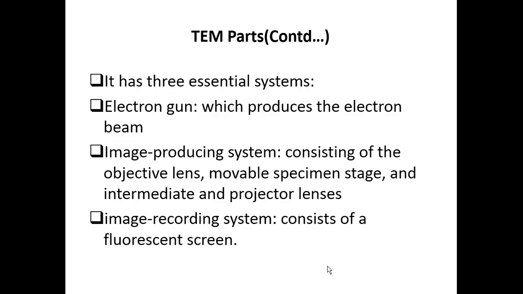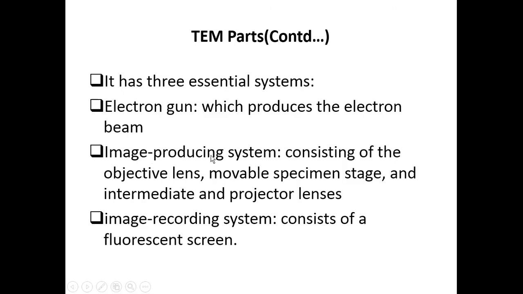Okay. Now, what are the important basic systems which constitute the TEM that we have to know now? It has three essential systems. What are those essential systems? First, we know the electron gun. We will see its pictorial view, and a schematic diagram has also been given, and I will show you the important things and explain how it works. Okay, electron gun. What is the function of the electron gun? As usual, it produces an electron beam of very high intensity, a high energy electron beam.